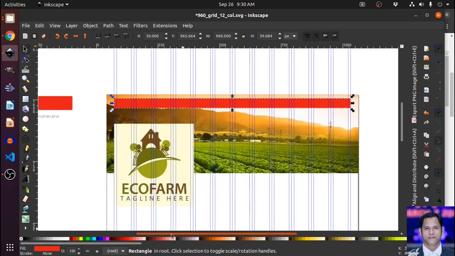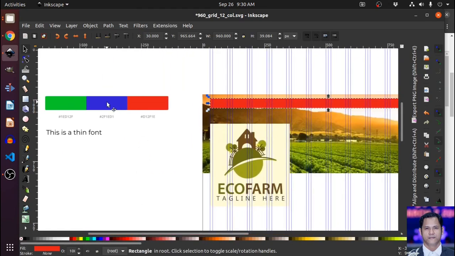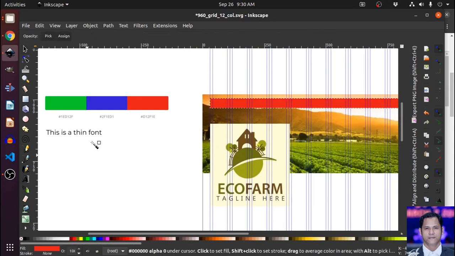Of course, we cannot have the same background color and foreground color. Of course not. Again, we'll use our dropper. Oh, that's okay.